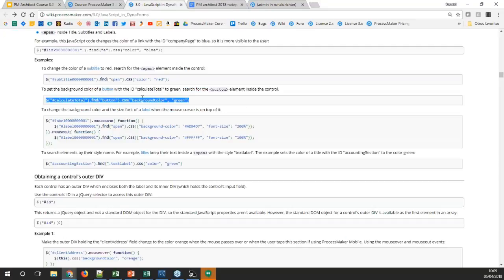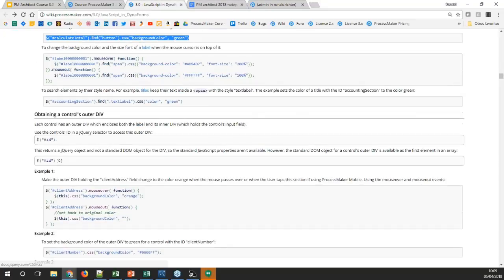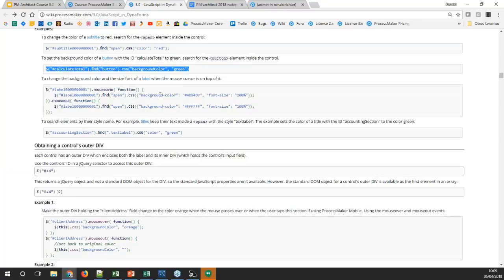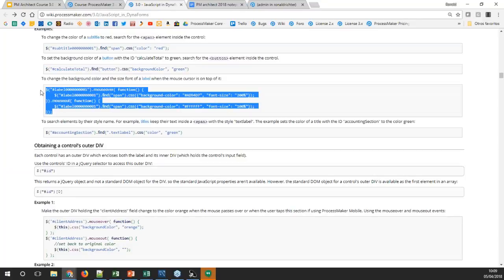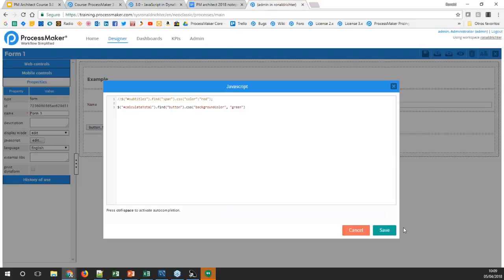Let's get back here. So we can just add all the settings we need to in our controls, like this one. This is for a label. Let's put it here.